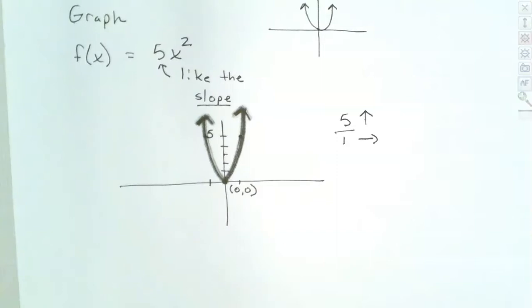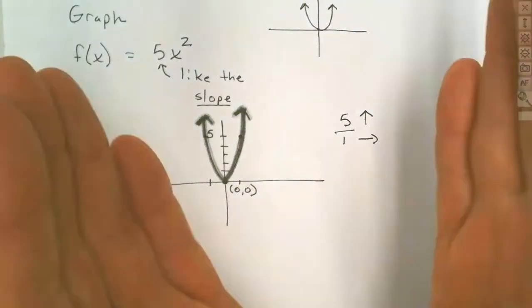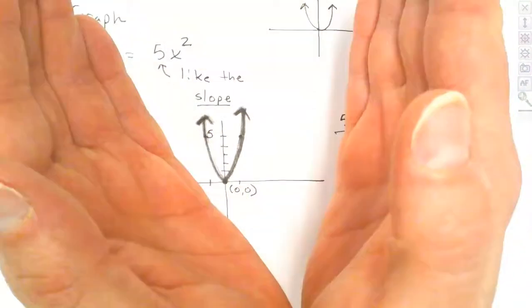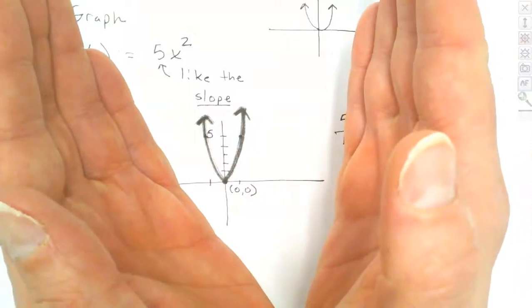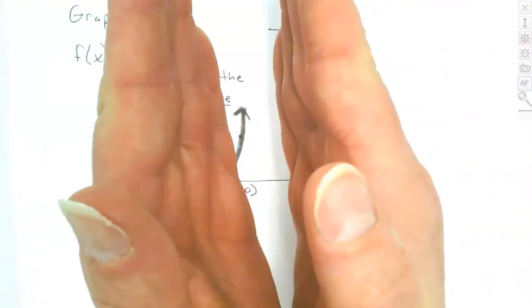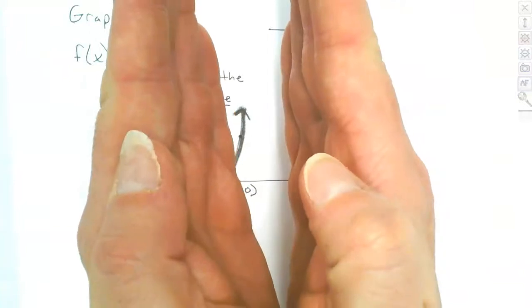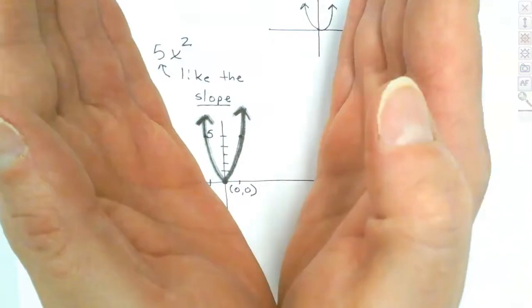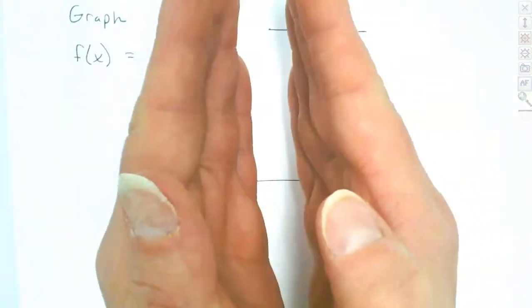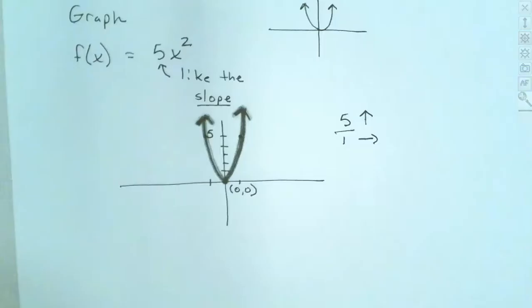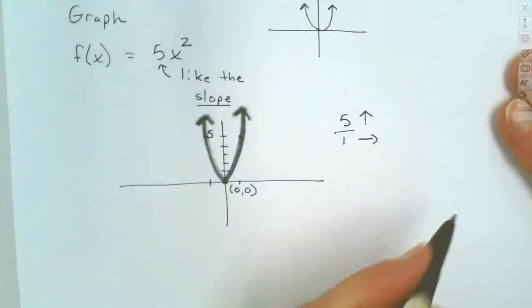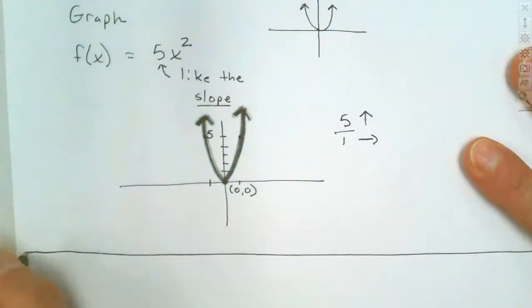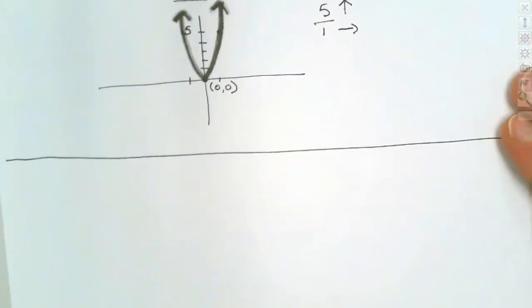Now, what happened to our graph? Well, when we work with this squaring function, normally it's like this. So it's a pretty wide curve. Now, what did that 5 in front do? Well, that 5 shrank it up like this. So that 5 made it 5 times as narrow. So it went from the original function like this to more like that. So that makes it 5 times as narrow. Let's try another one.